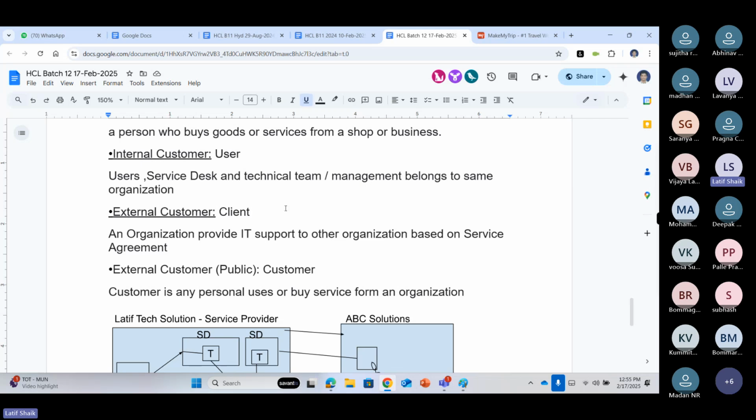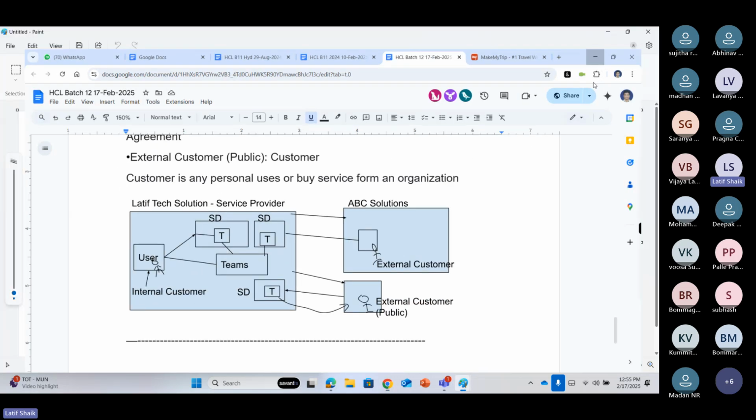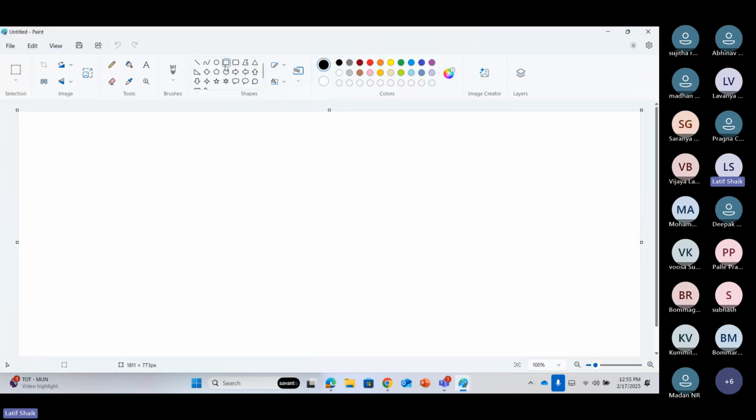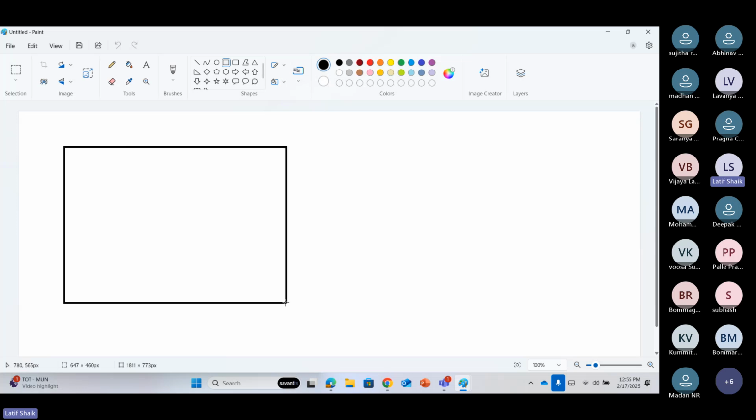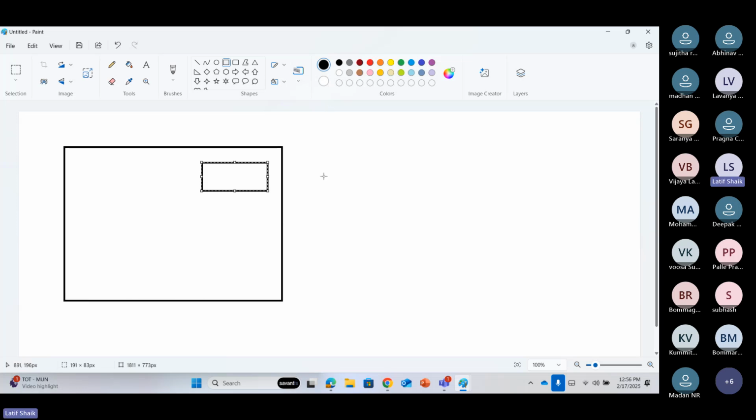For internal customers, for example, I'm working in my same organization, think of this as our Savantis, and here is a service desk. I came to the office and I need some access permissions. Both are working in the same organization.